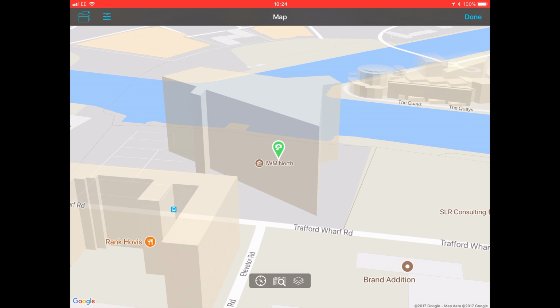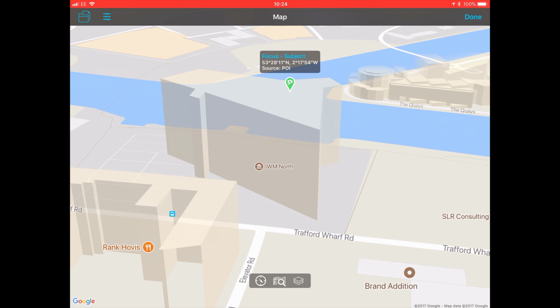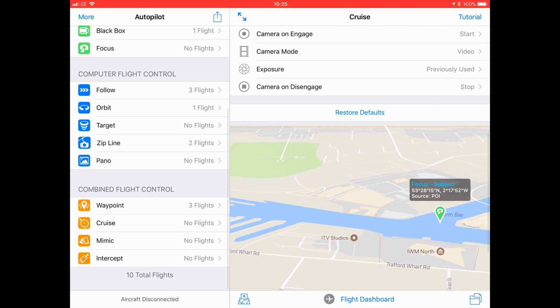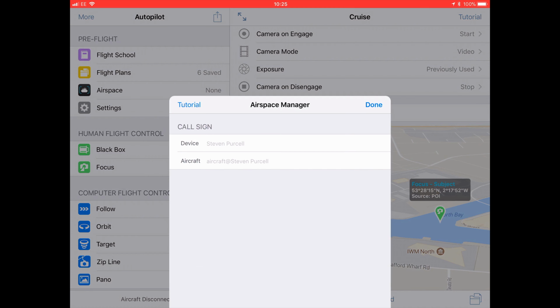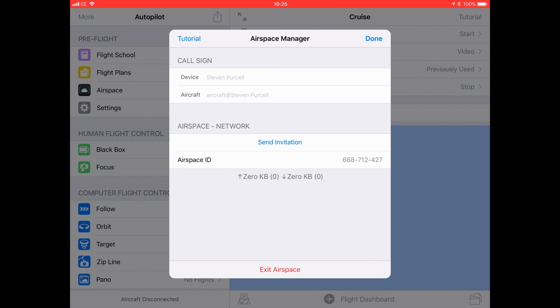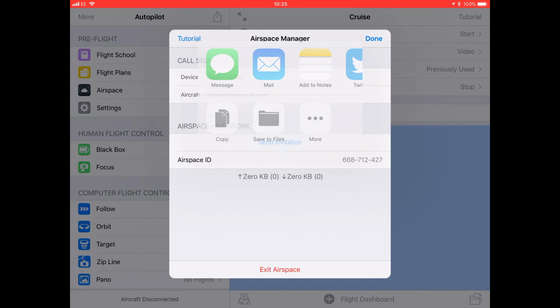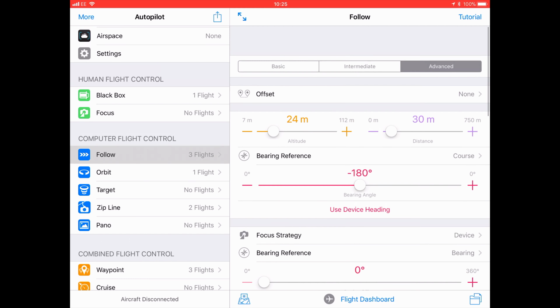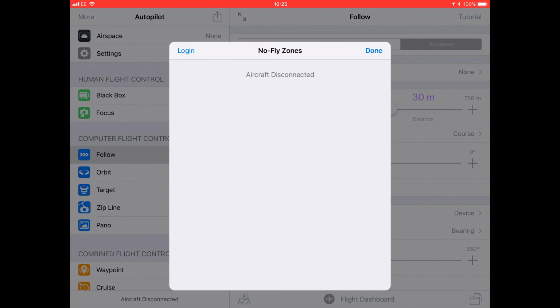The other thing is in flight mode, you can set this to follow your iPhone or your iPad. It has a barometric reader, so this is called airspace. Now if you use something like riding a motorcycle or a cycle through hills, if you use the DJI Go app, that will follow you to an extent, but it won't rise and fall with your rise and fall. Using airspace gives you that ability. Worth buying the app for that alone.